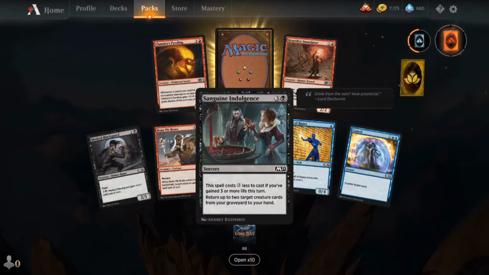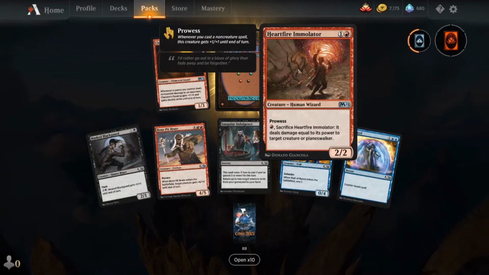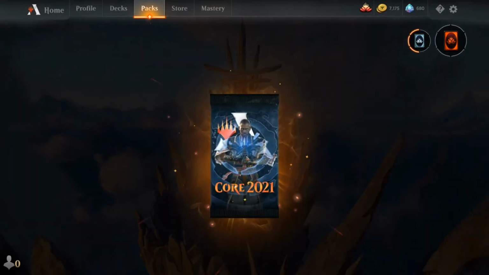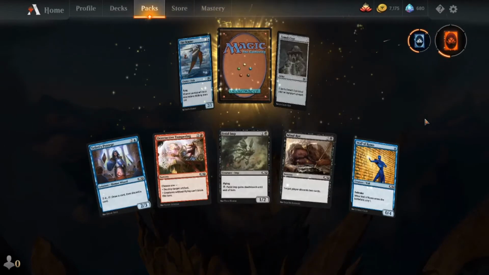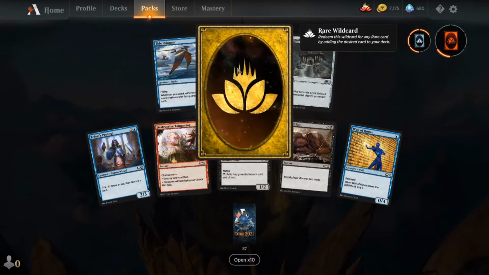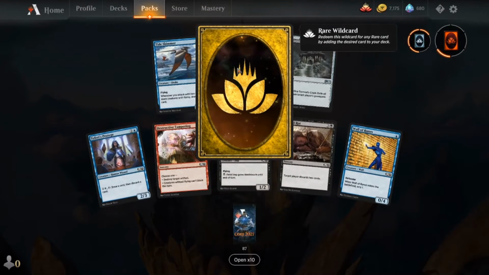Another rare wild card. Chandra's Pyreling. Heartfire Immolator. See the Truth. Moving on. Tormod's Crypt, Tide Skimmer, rare wild card. Okay, I'm happy with the number of wild cards I'm getting out of this.